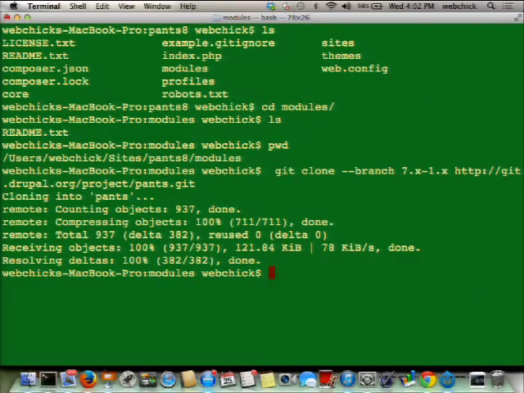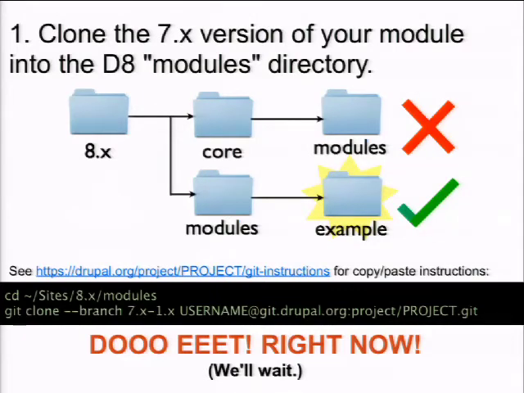And that's it. So that's the first step, and we'll give everyone, say, 2 minutes to do that, and if you don't get it done, it's fine, there'll be helpers running around to help you, but everyone do this step right now. So take your Drupal 8 site, take a Drupal 7 version of the module you want to port, and stick it in your modules directory. Ideally, from Git, so that later on we can push to it. If you need help, raise your hand.